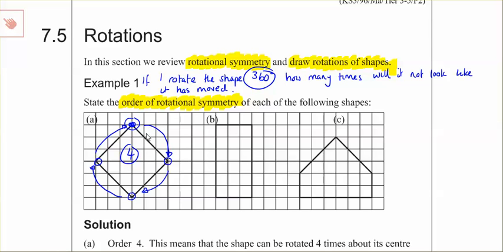Now, one thing you might say then is every shape has order 1 rotational symmetry. Do you know why? So this has got 4. Every shape, any shape at all, has at least 1.